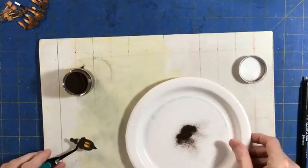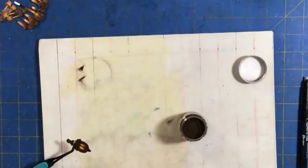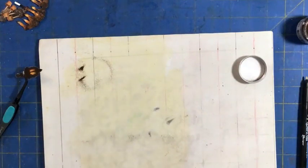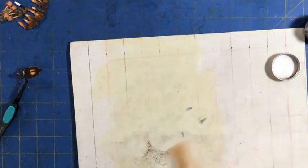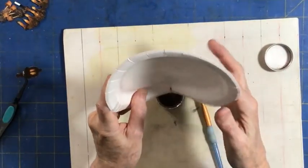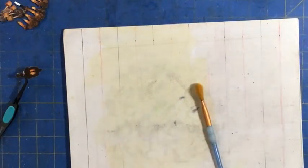Okay. I'm spilling it everywhere. It's not easy to tell if you're spilling the clear one, but the brown ones you can see. And then you can tell you're spilling them everywhere. I do have a brush. Let me find my brush. I'm just going to brush this off real quick because I don't want it everywhere. I'll make a mess. I'll be feeling it for days. It's like glitter. There may have been some clear in that, but it's not going to affect that. It's still there. I'm just going to knock it in my trash.